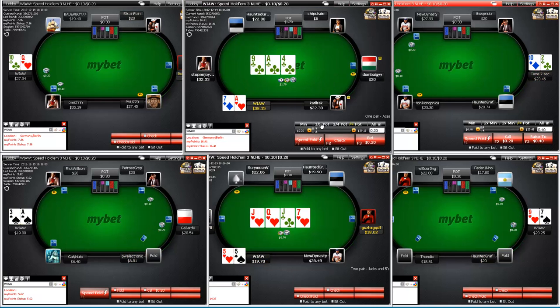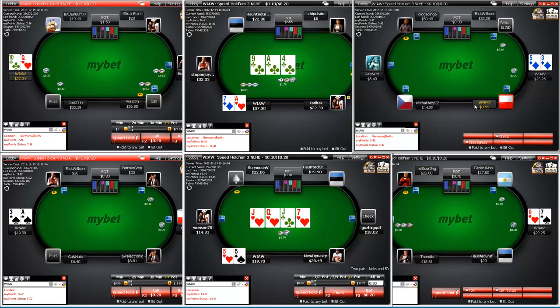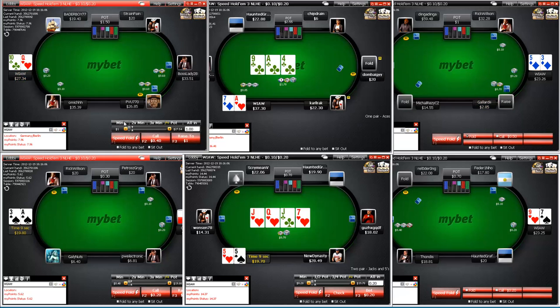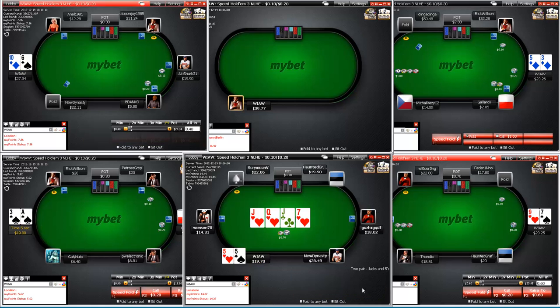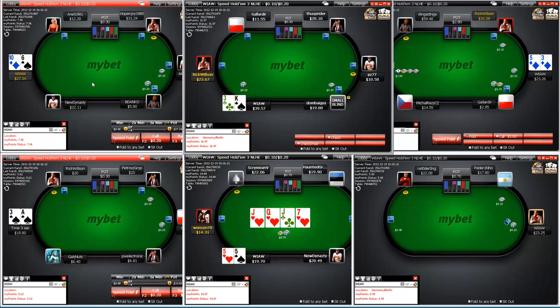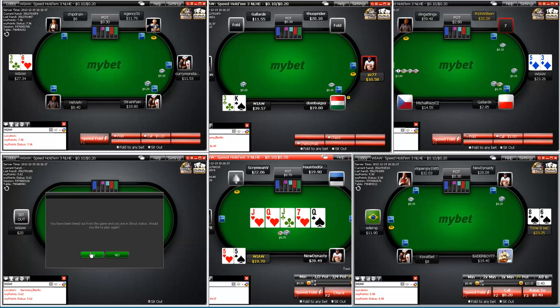After a bit of a wait, we flop our AC. Completely monotone board. Should be scary if he plays back. We know where we are. He does not. We take it down. Lovely, lovely, lovely. And on we go. I thought I had already played that.